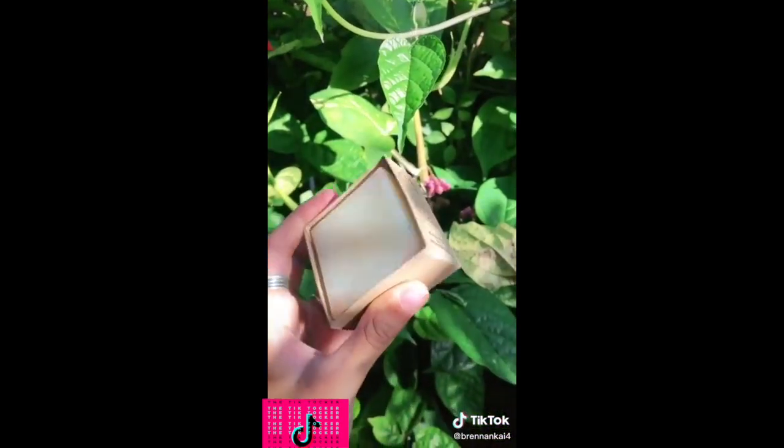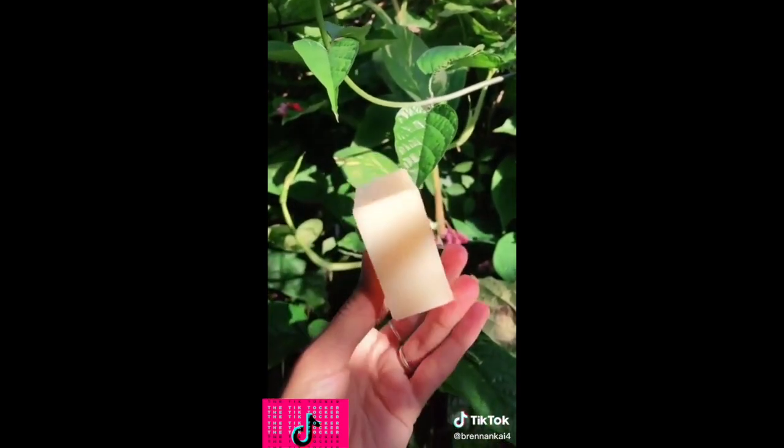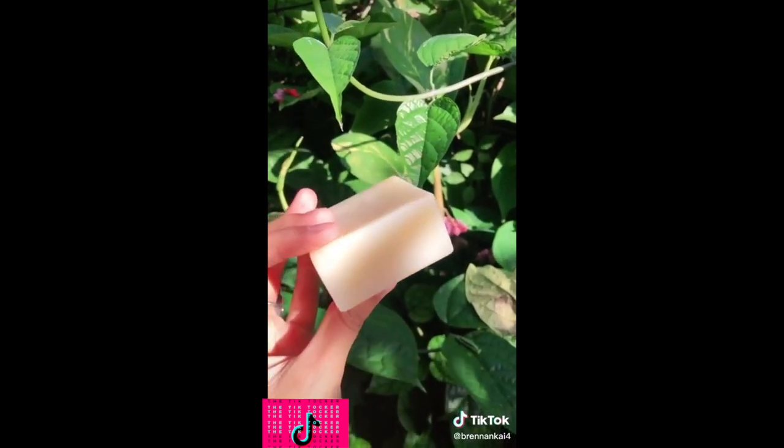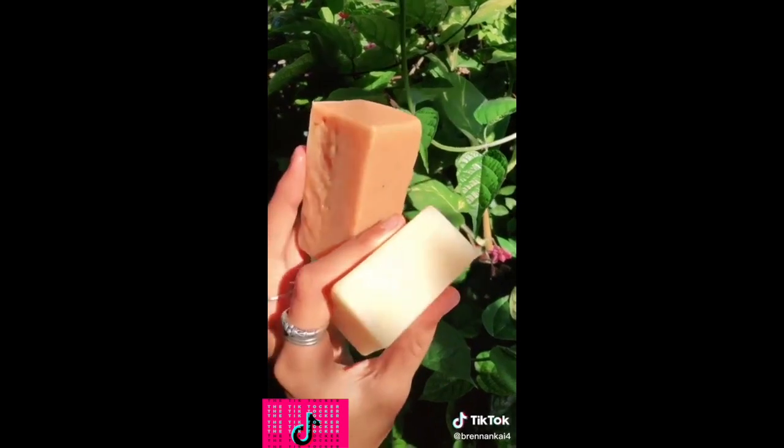It's simple to use. You just lather it up in your hands like you would a normal soap bar and run it through your hair. Again, sometimes the solution is the simplest one available. Making the switch can save so much plastic from going to landfill.